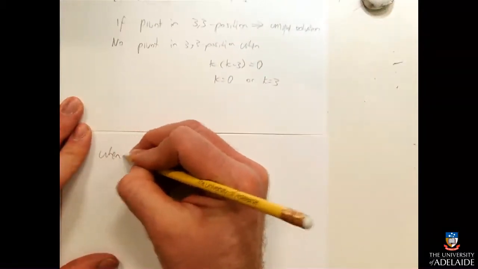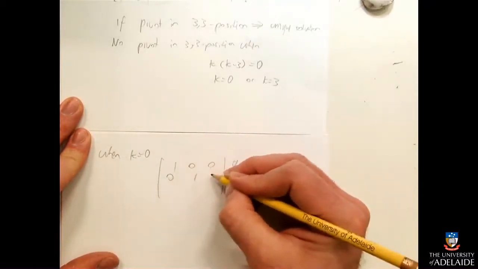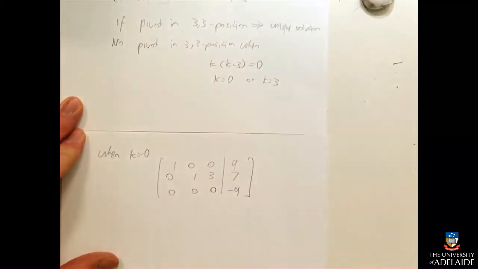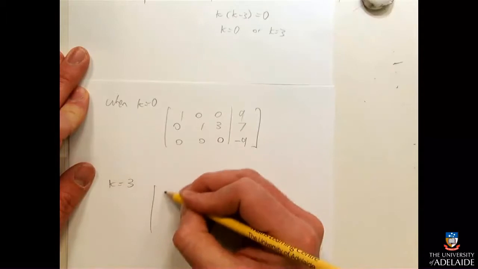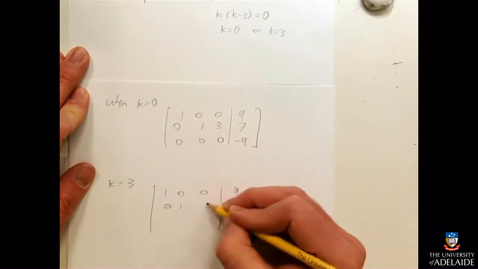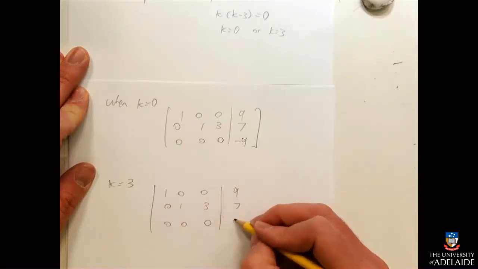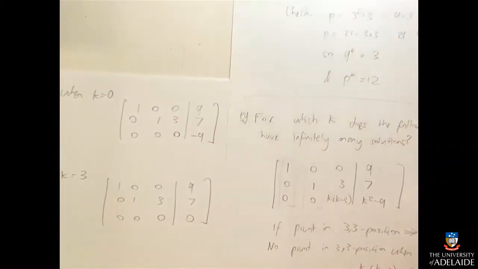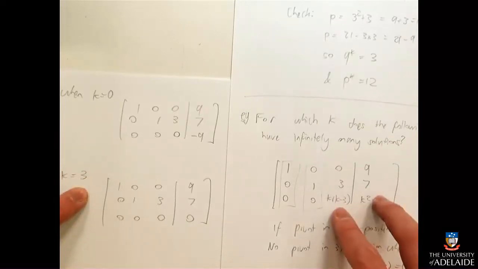So when k is 0, 1, 0, 0. It's probably not necessary to write out the whole thing, but I just feel better. So when k is 0, we get that. And when k is 3, we get this, and 3 squared minus 9 is 0. Okay, that's what we get. What I was doing is substituting, can I fit them both on the screen at the same time? Yes, I can. I was substituting my k equals 0 into this formula and my k equals 3 into this formula and getting what I get.